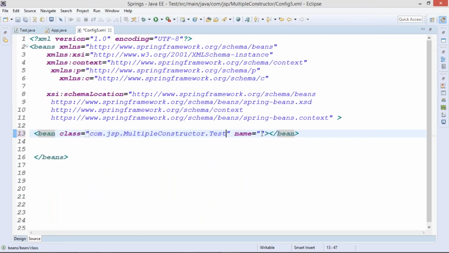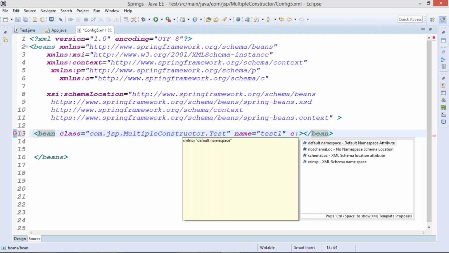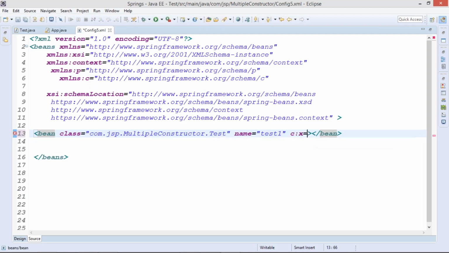So guys, let's say the first entity name is nothing but test1. This is nothing but your bean name. Now I want to initialize with the help of C schema. So I'll say C colon. The first attribute is X. I hope you remember, colon equals to 10. I'll give a space, C colon Y equals to, let's say 10 itself, and I'll close this tag here itself. I'll go for a self closing tag.